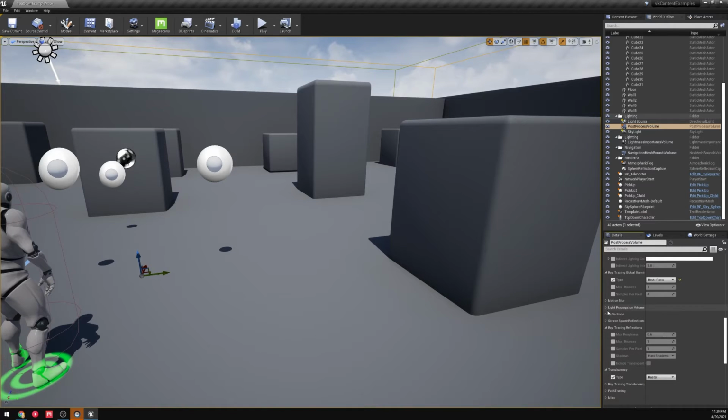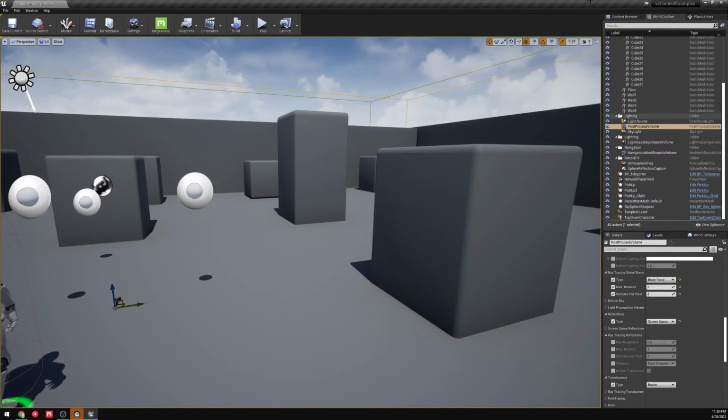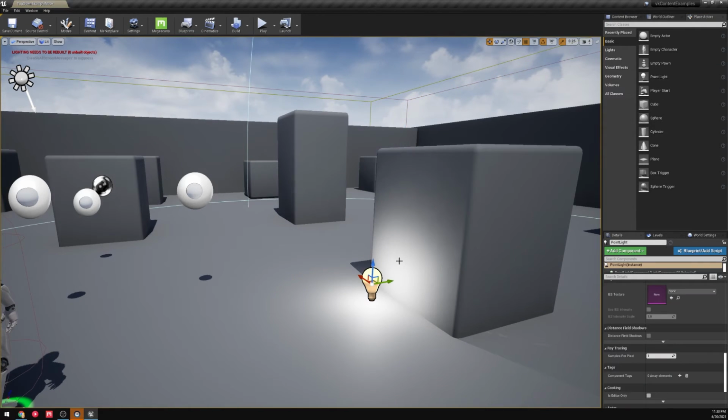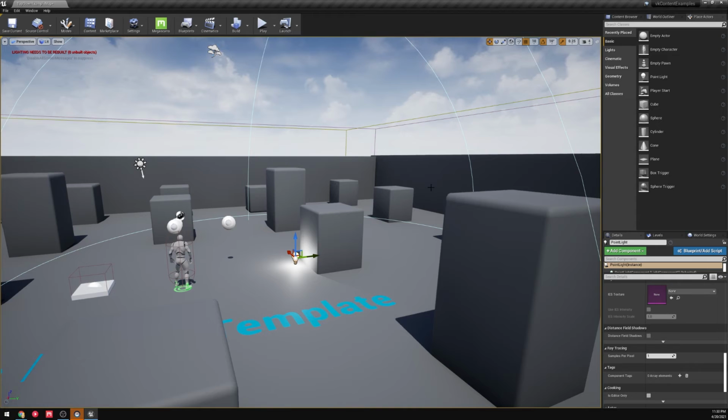You will notice a severe performance drop right away because shadows are enabled by default, and so are some other things. So I'm not going to go in depth in all of these settings, but basically you can change your bounce, the number of bounces, and the number of samples per pixel, and things like that. And honestly, it's a per project thing that you kind of will have to explore and see what's best for that.